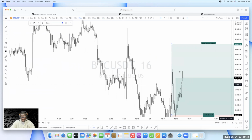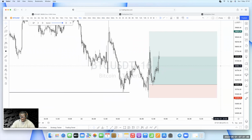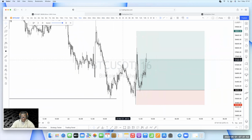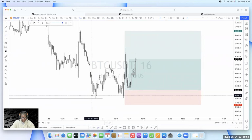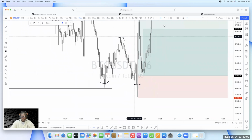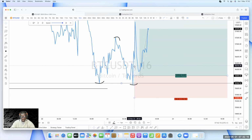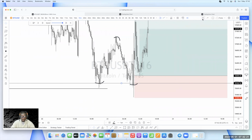Okay, so yes, we had the evidence because I know that there was going to be a break of structure on a lower time frame, right? So what was the structure of the market? The market was coming in a bearish form. So we had a lower low, a lower high, and a lower low, right? Let's check it clearly. It clearly created the lower low because it closed below. Let's go to the line chart. You can see it clearly, right? This was the last. So we had a new lower low in price. So this was a lower low, lower high, lower low. So yes, I was waiting. We had a break of structure already.